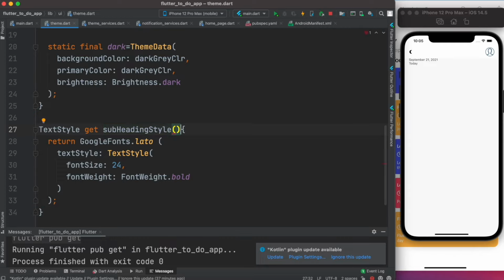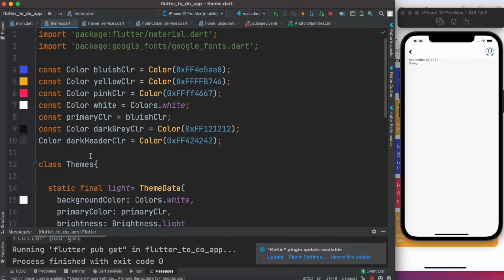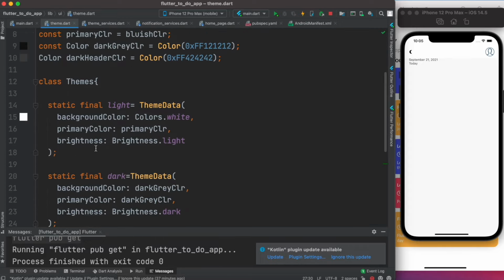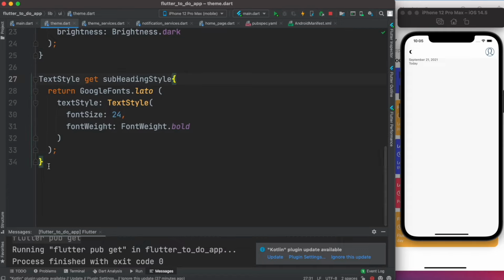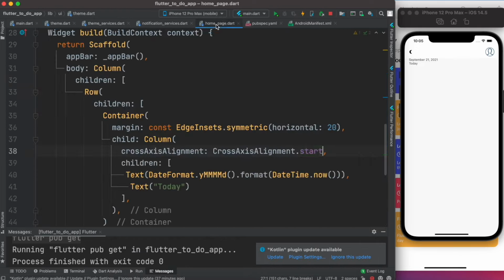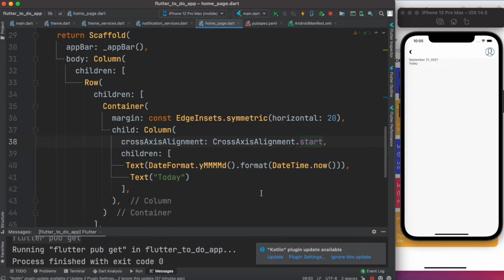Now we can go ahead and call this one. Do remember, we defined this one in this file, theme.dart, not within the class itself. So what does it mean? It means this is a public method. So we can call this one anywhere from our file or from our project. So now let's come over here. Now over here we can define the style.